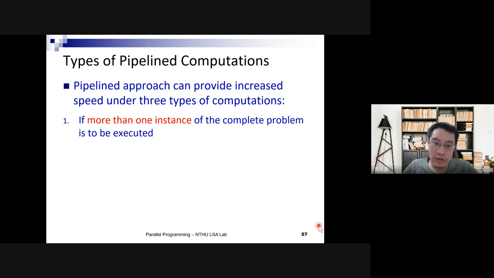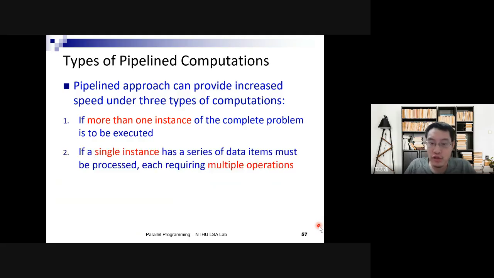Like manufacturing a car, we have to build thousands of cars. So in that case, it's very easy to use a pipeline because we have so many cars. Each car can be built at each station, and we can have many stations as long as there are more cars to build than the number of stations we have. So for manufacturing, that's the pipeline strategy we use.